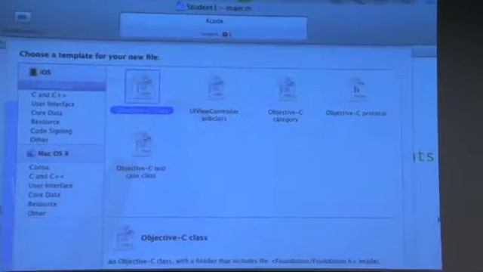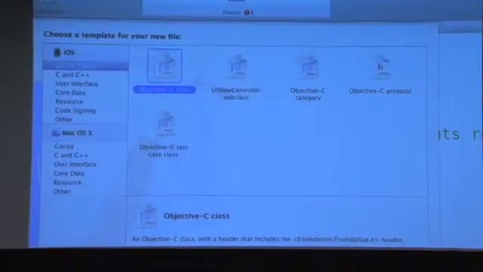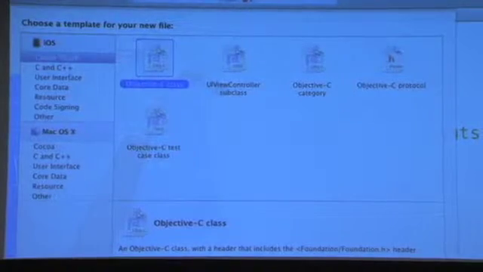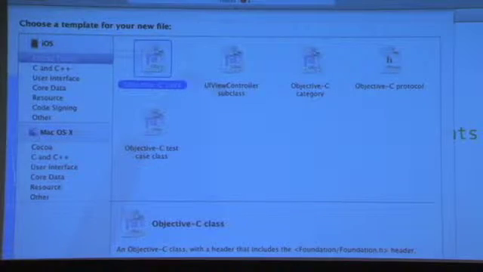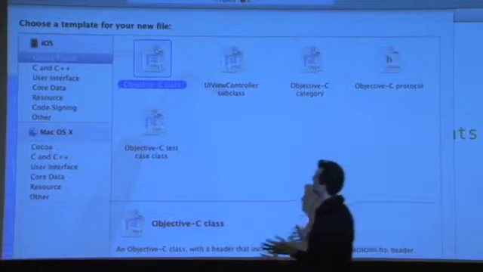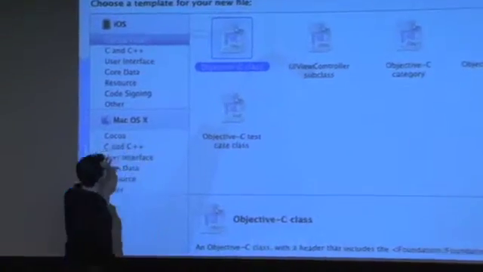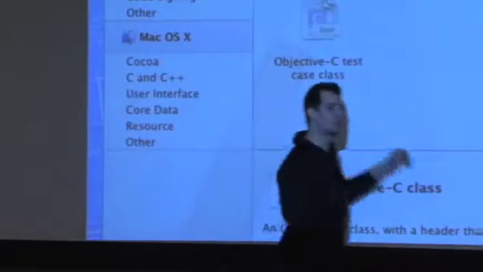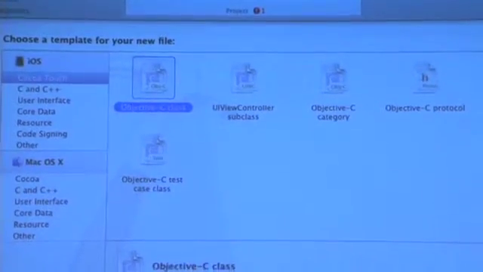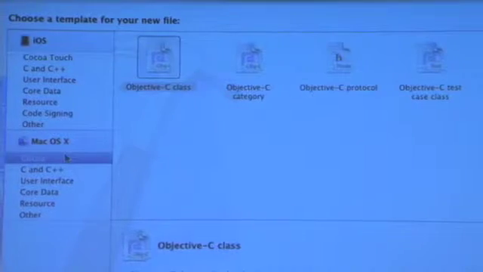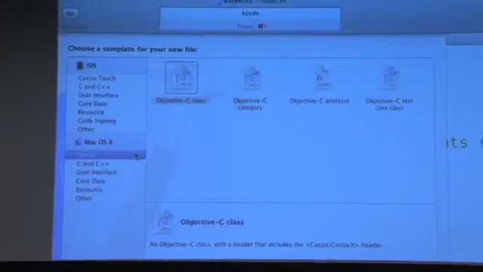And again, it's a little overwhelming because it's not going to give me a blank file by default in a typical IDE. It's got all these templates that will actually be useful because we don't have to do copy and paste ad nauseum. We can kind of start with some basics. So notice many, many different options here. I'm going to stick with Mac OS X. Next week, we'll start focusing only on the iOS stuff, but I don't want all the cruft from mobile software. So I'm going to choose a Cocoa application, which is a Mac app.